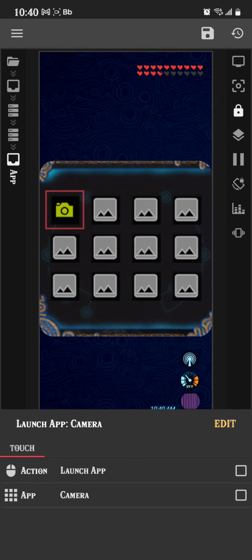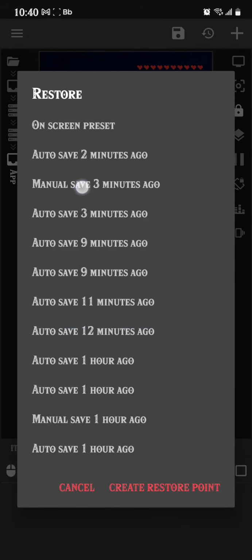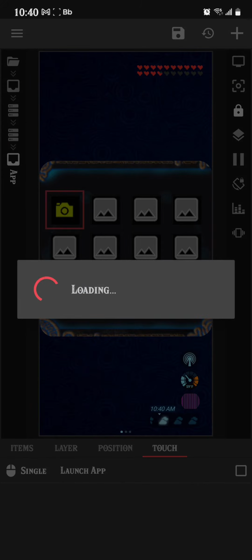Tap the camera application, and you can see tapping it will launch the camera app, but actually this is not exactly right. Let me go ahead and try to restore to that manual save that I made before.